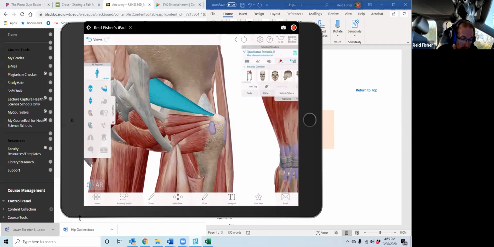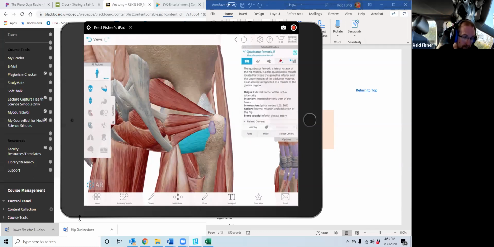We go low, and you've got quadratus femoris, quadrate muscle. So ischial tuberosity, so it's grabbing down by your hamstrings, and it's grabbing into the intertrochanteric crest, so between my greater and my lesser trochanter.